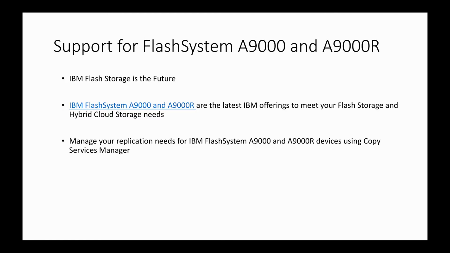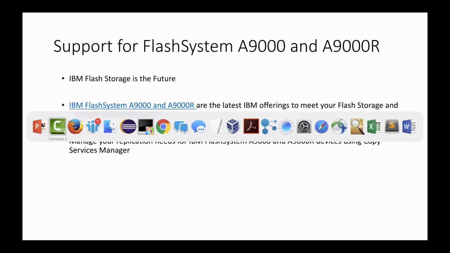Alright, next one is an exciting one. We do now support the new FlashSystem A9000 and A9000R systems. These are the latest offerings in your IBM flash storage portfolio. They are a Spectrum Accelerate product, and so now we do have support in order to manage your replication needs through Copy Services Manager for these particular devices.